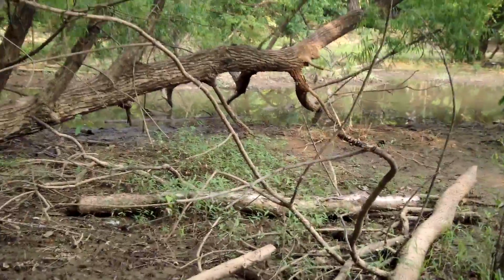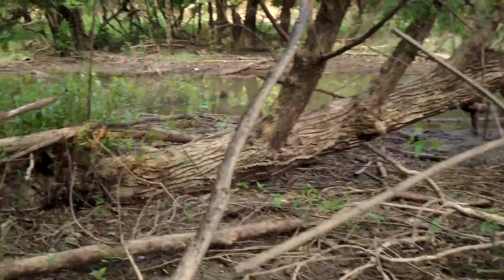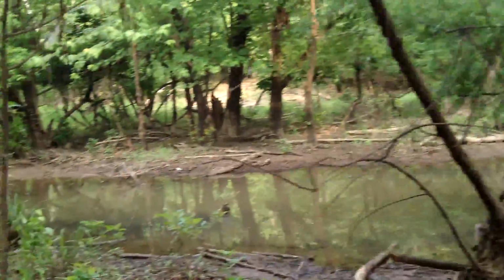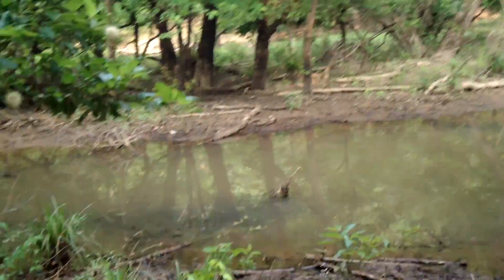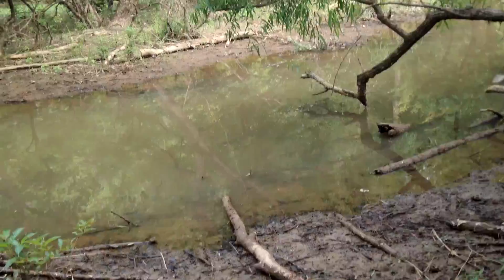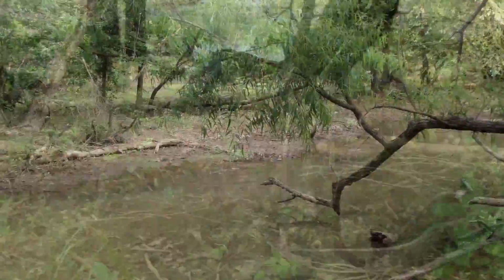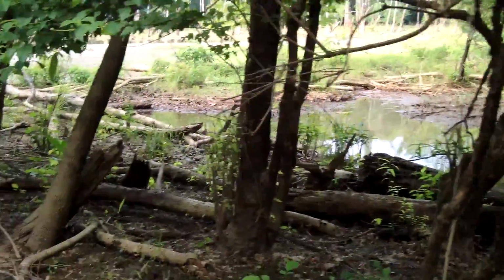Okay, this is what I came for. This is what I wanted to see. I wanted to see if I could kayak completely around this island. There's willows everywhere around here. You know, willows are great for friction fire. Okay, now this is where it narrows up. I went ahead and cut it back on because it makes it easier to edit when there's short things, but there's the creek going around it.